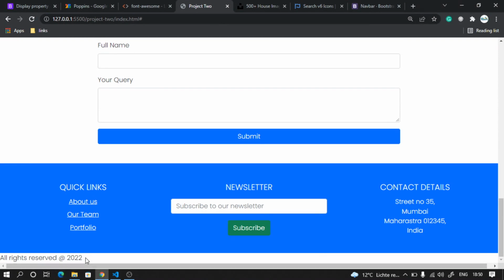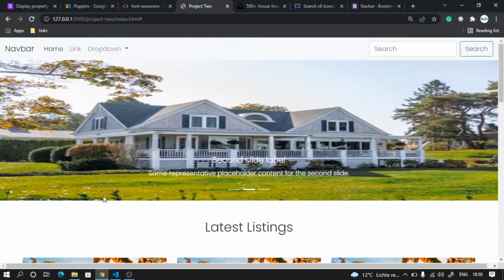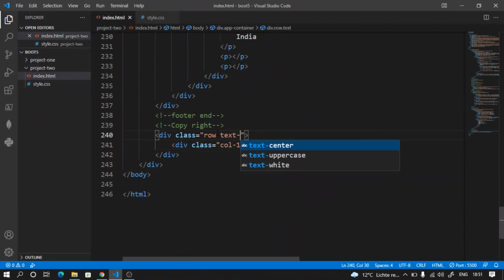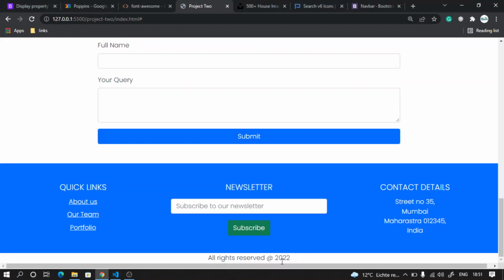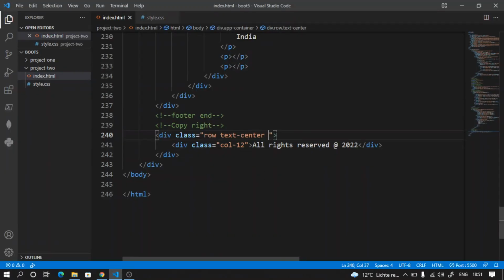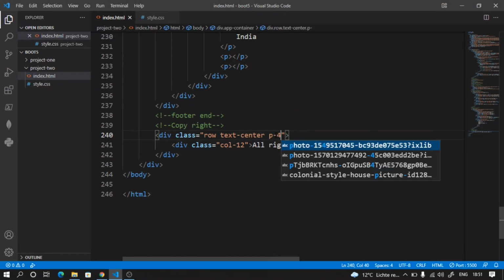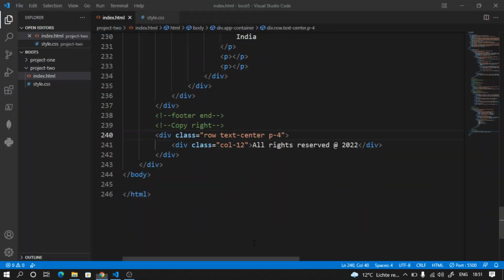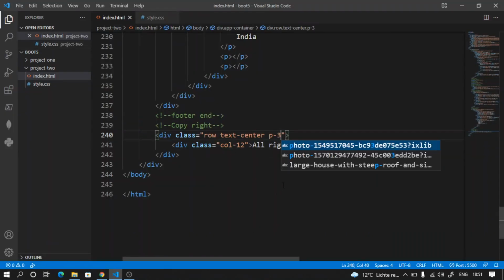So here it's at the corner, so let's bring it to the center. So we say text-center. So it's here. Let's give around some padding of 4. So here 4 is too much, so let's say 3.